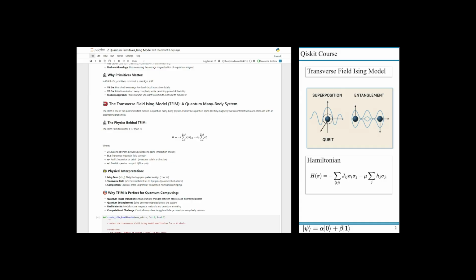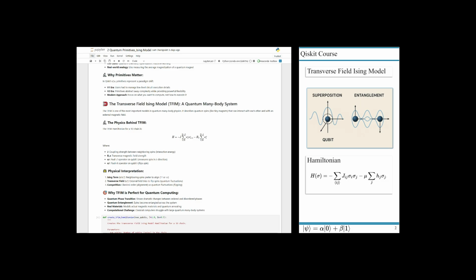That means that we're going to think of the spin in just one direction too, which in this case is Z. We're going to think that we have our qubit in the Z direction, with the spin pointing up or pointing down. And we're going to see how a spin pointing up, for example, is going to interact with the next one.